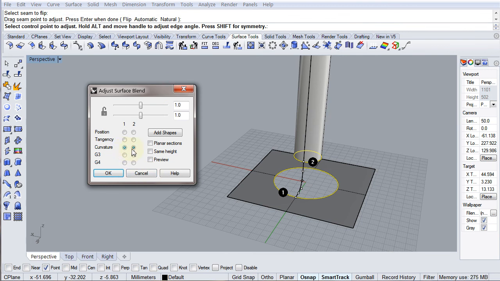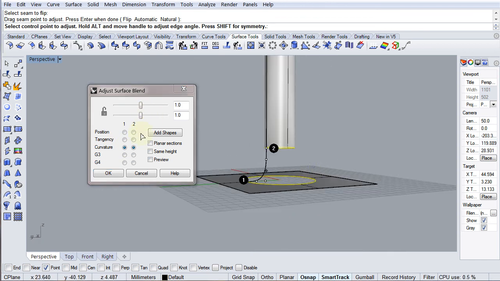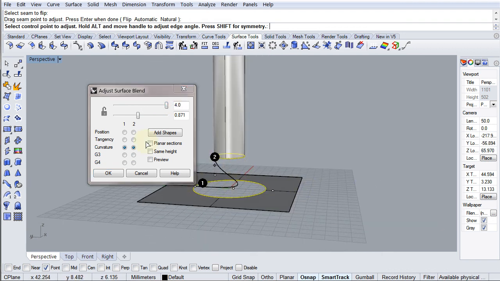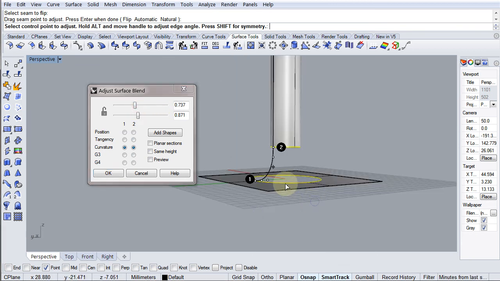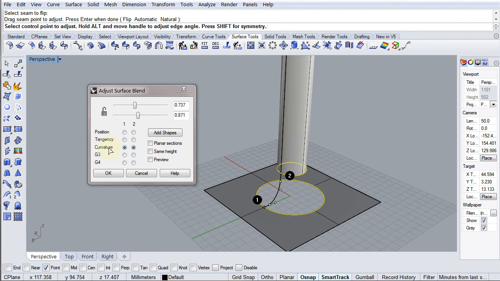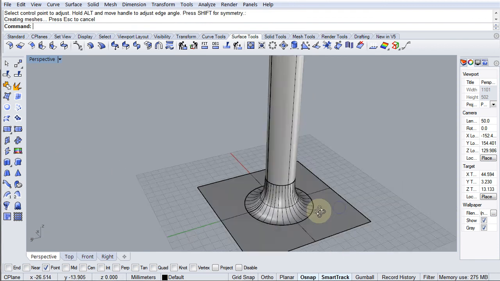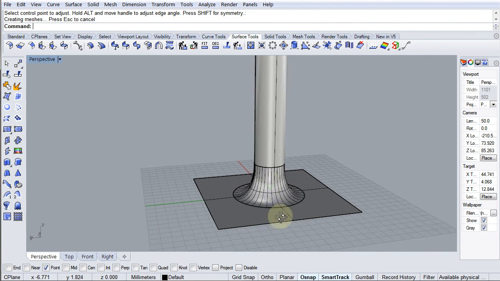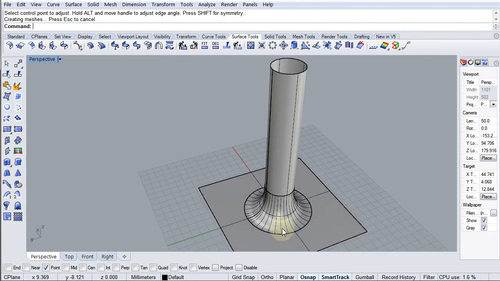Now this is going for curvature continuity, but I could choose G3 or G4. For now, I'm just going to use curvature continuity, and you can also adjust the end bulge. So I can use these sliders here to adjust the end bulge. You can also grab the handles on the tool itself. Be careful of doing this sort of thing though, because you'll end up with impossible curvature, because you've got surfaces intersecting each other. So you don't want that, unless you're going for something very experimental. Something like that would be fine, no problem. Go OK, and then you create a surface that has curvature continuity through it.